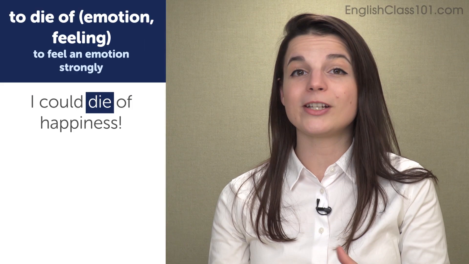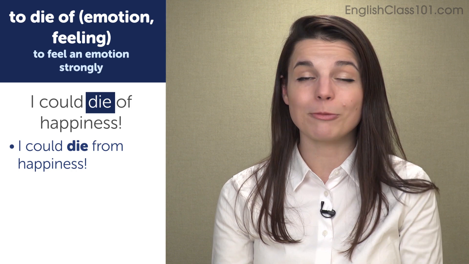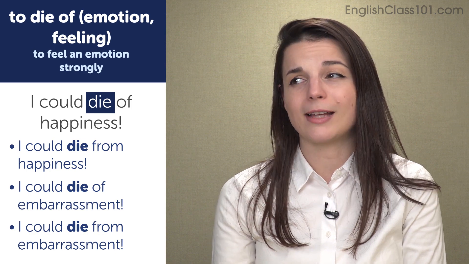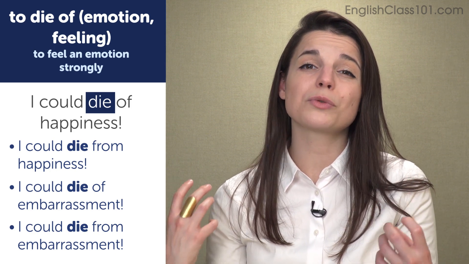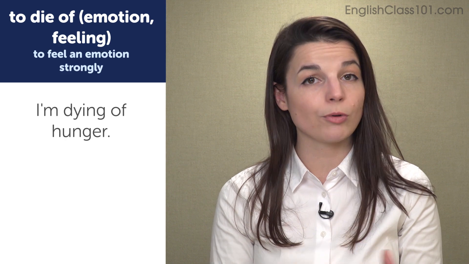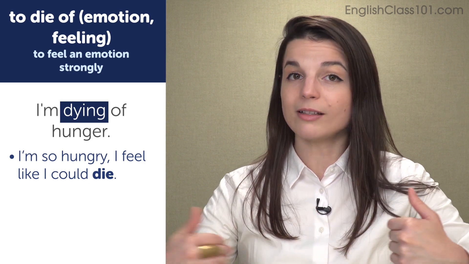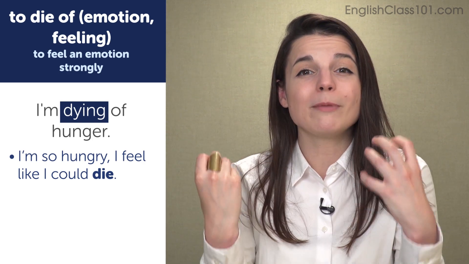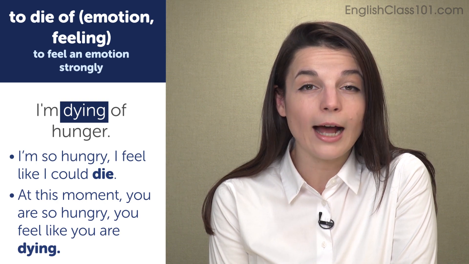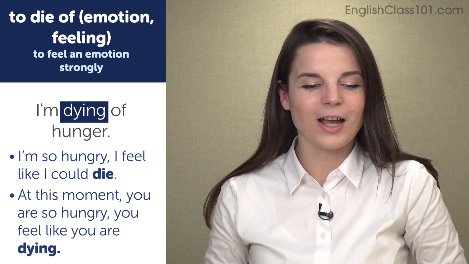In the first example, 'I could die of happiness' — you could substitute 'of' for 'from': I could die from happiness. We could also say I could die of embarrassment, or sadness, or loneliness. It's an emotion we feel so strongly we feel like we could die because of it. In the second example, I use the progressive: I'm dying of hunger. It means I'm so hungry I feel like I could die — right now, at this moment. Not literally, but you are so hungry you feel like you're dying.